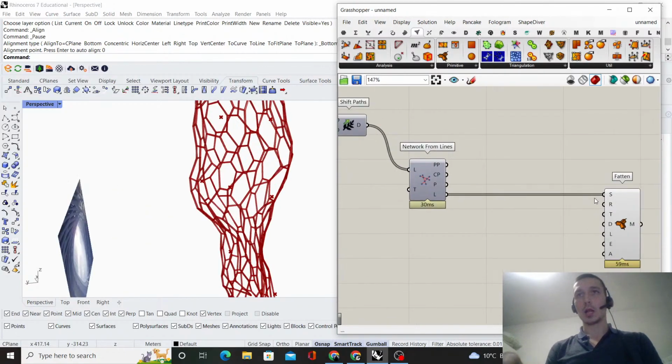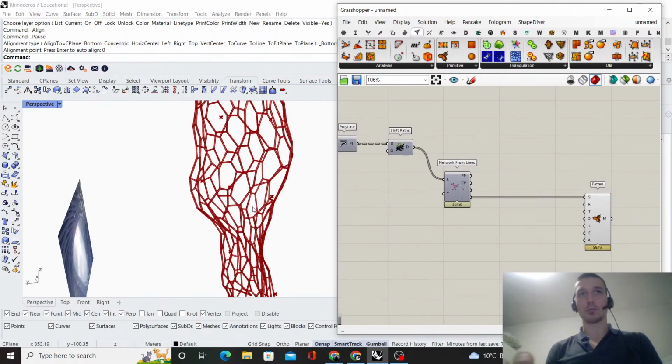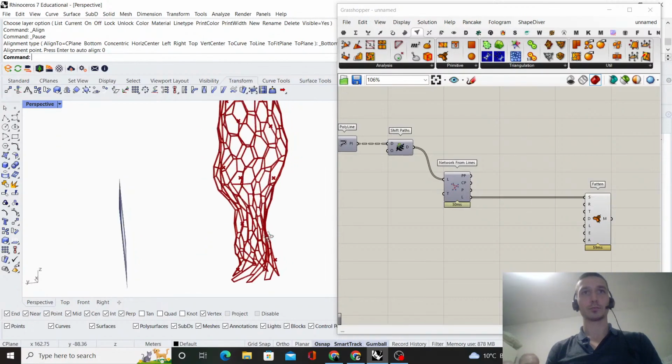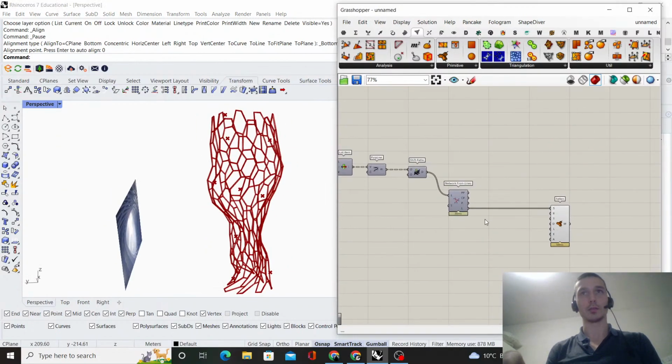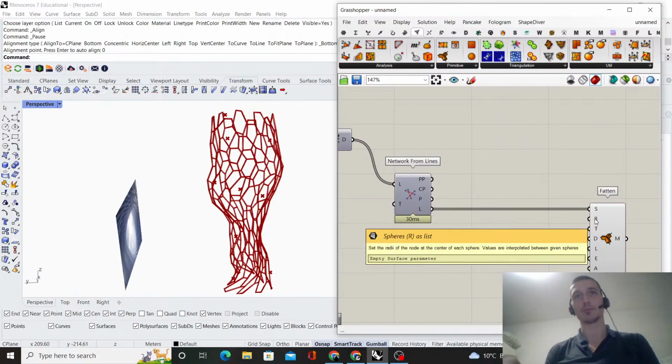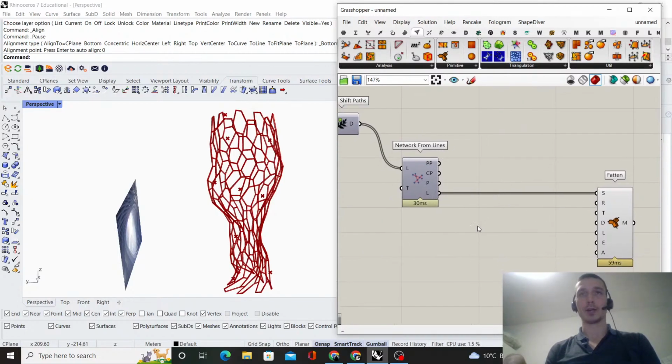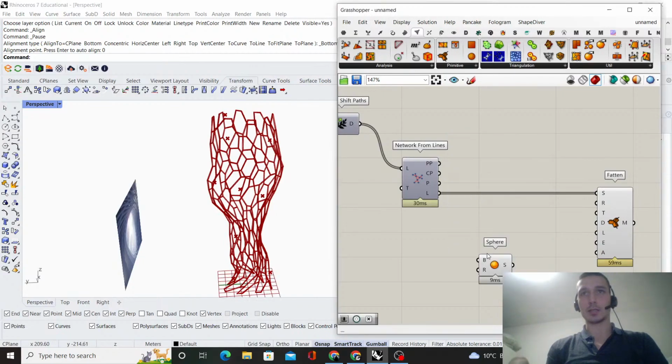So yeah, let's take this component. It also uses the same principles with the spheres, but the benefit of the multi-pipes compared to this component is that for multi-pipes you just need to set the point sizes and give a specific size for every specific point. But here you need to actually create spheres, like NURB spheres. And the main problem with it is actually just the preview, just previewing the spheres.